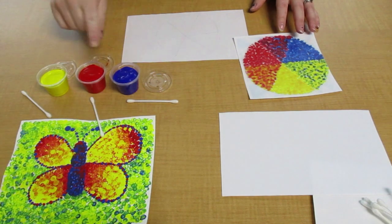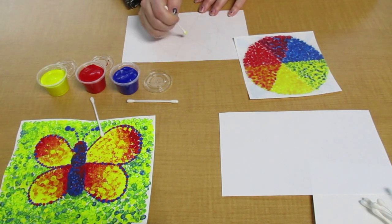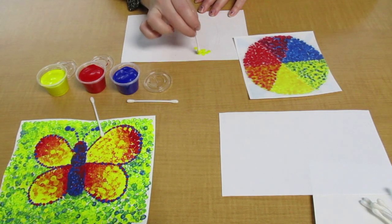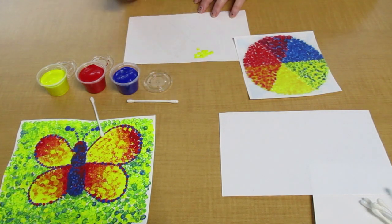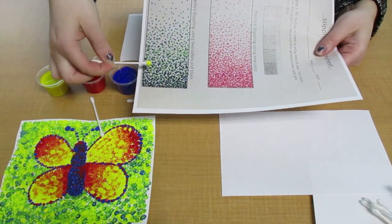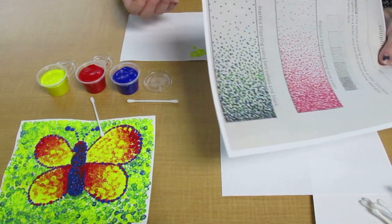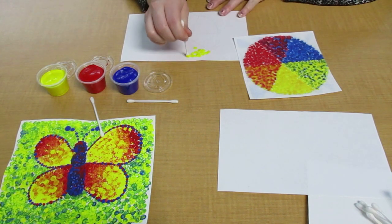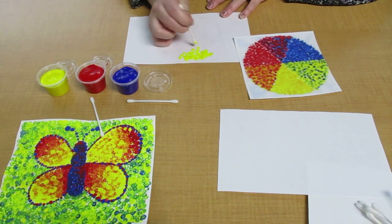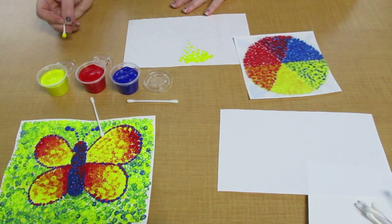I picked three Q-tips because each one is going to use one of the colors. I'm going to start with my yellow — use one side, dip it in, and pick one of the triangles to be my yellow. I'm just going to make dots all over and fill it up. There's another technique in pointillism called stippling, where you make a lot of dots and go less and less to make that color bolder and then fade out. So you can practice that too — have the edge very heavy in dots, and as it slowly moves toward that point, fade it out.